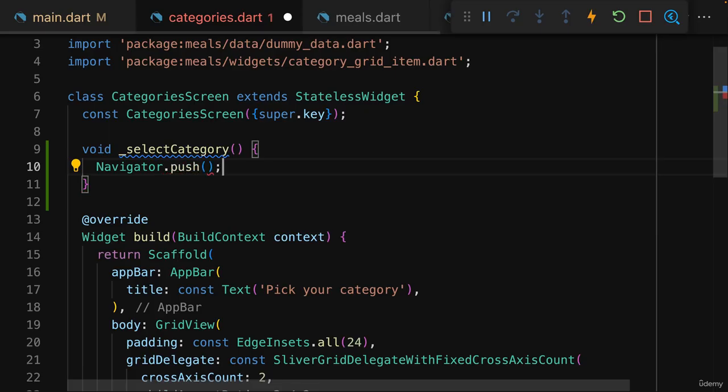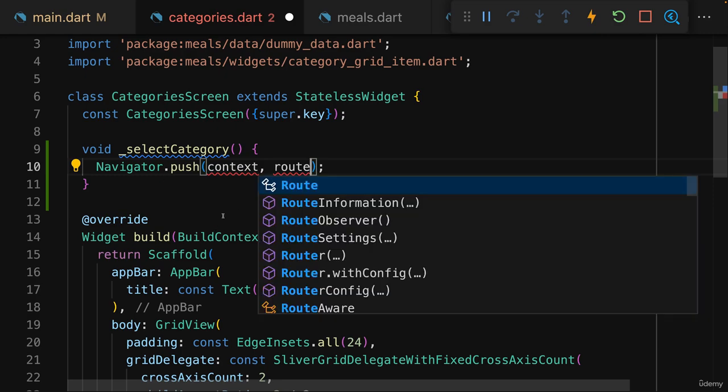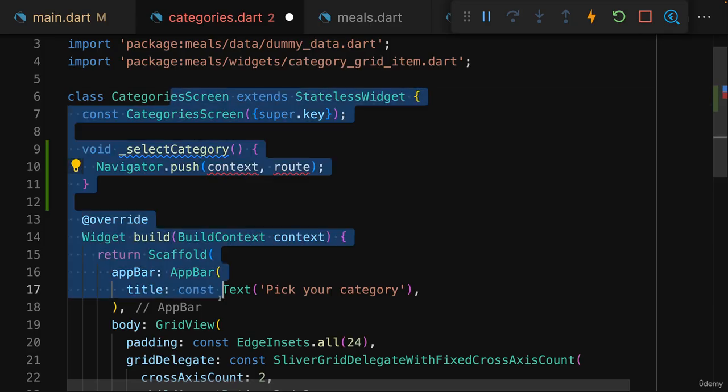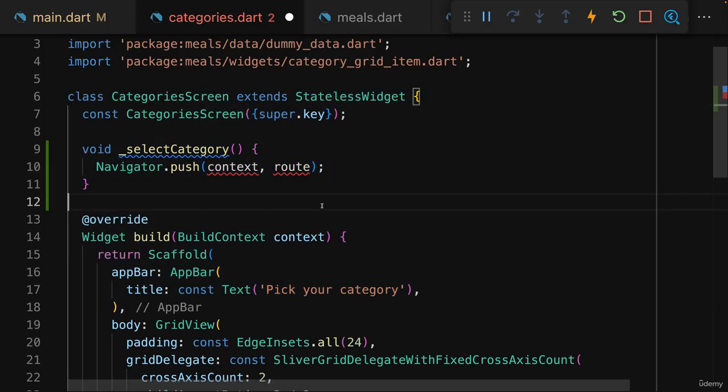So here we're pushing, and we need to pass in a context and a route, as you learned. Now, since I'm in a stateless widget here, context is not globally available. You might recall that in the state objects that belonged to stateful widgets, a context property was globally available and could therefore be used in all the methods.